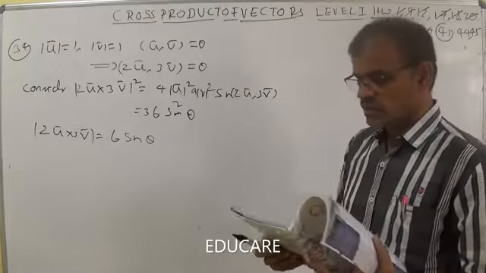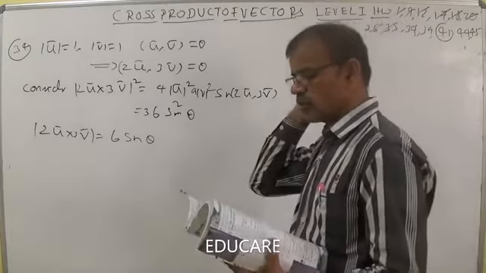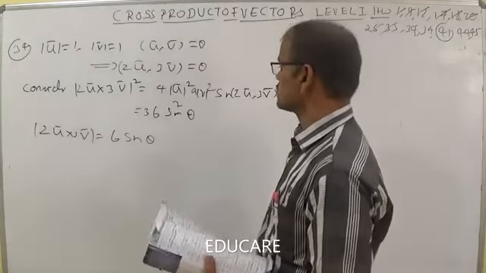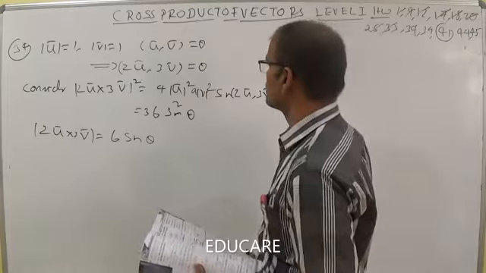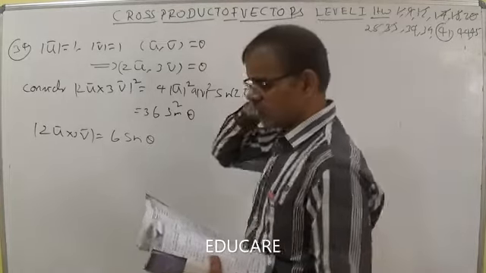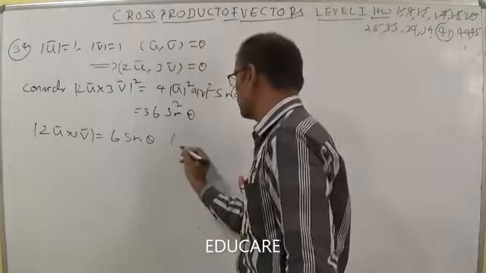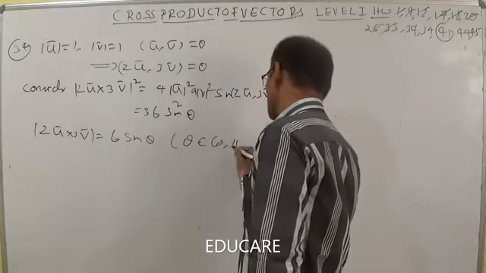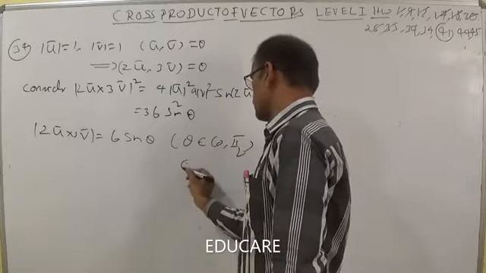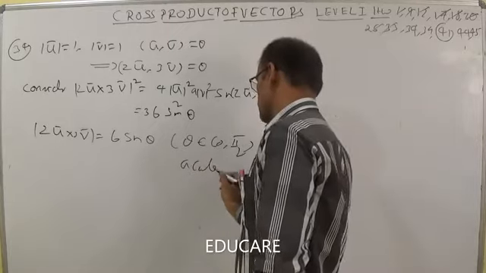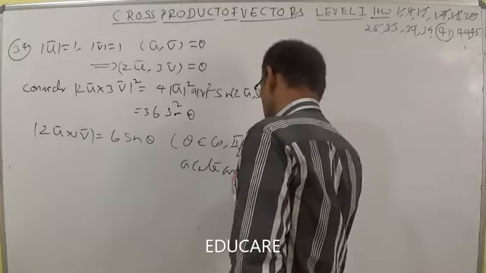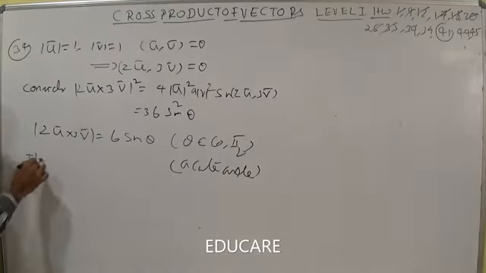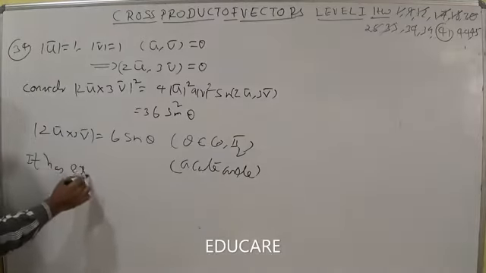So exactly one value, exactly two values, more than two values, like that he has given. Whenever it is a sine, 36 sin square theta, it is 6 sin theta. There is no question of angle. If he gives an acute angle, theta belongs to 0 comma pi by 2. This is an acute angle. Whenever he gives an acute angle, then we have only one value. Now you can write here, it has exactly one value.